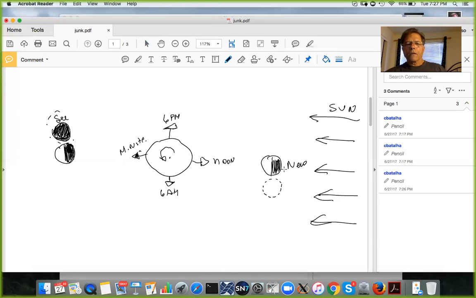Now, the new phase is followed by the waxing sequence of phases. Since the moon orbits the Earth in a counterclockwise direction, these are the paths associated with the waxing phases.